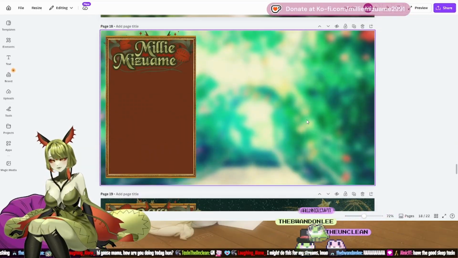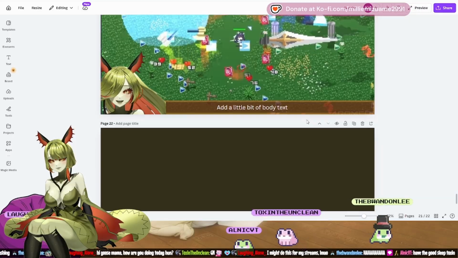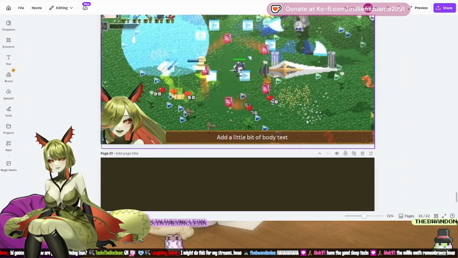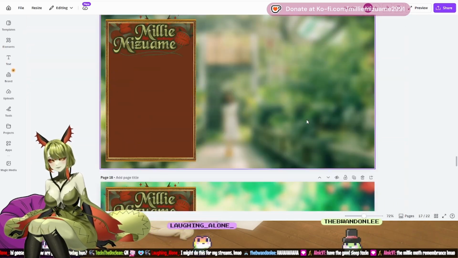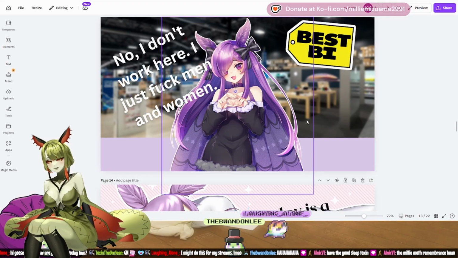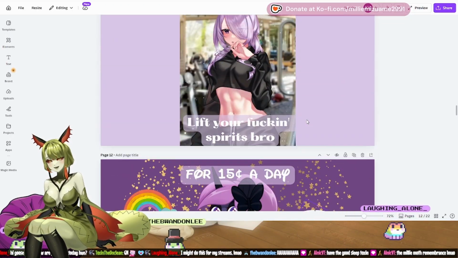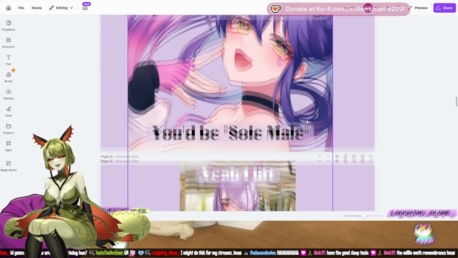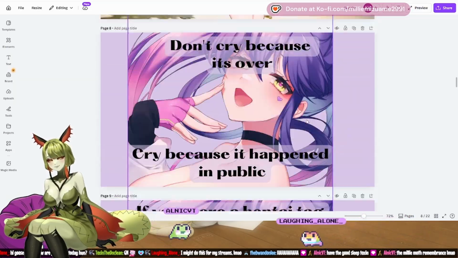Here's some old overlays that I had made. I think this is a... Oh yeah, this was me messing around with different layouts. Yeah, we're having a Millie Moth remembrance arc when I was a purple moth. God, I love this. Where did I... What? Guys, this is nuts. Be soul male. Oh my god.